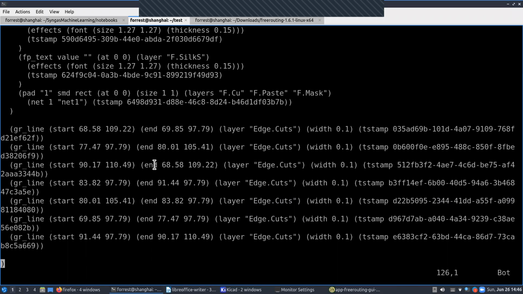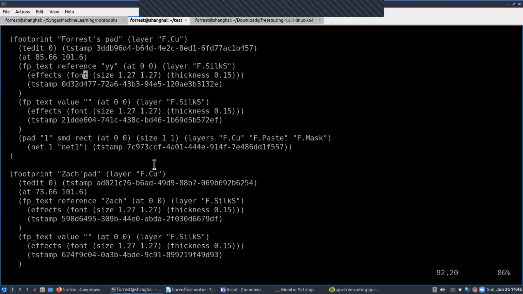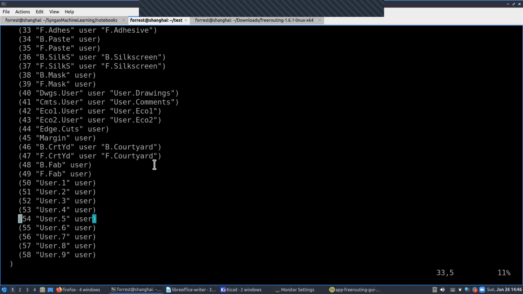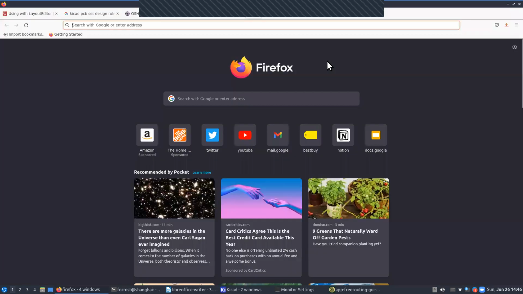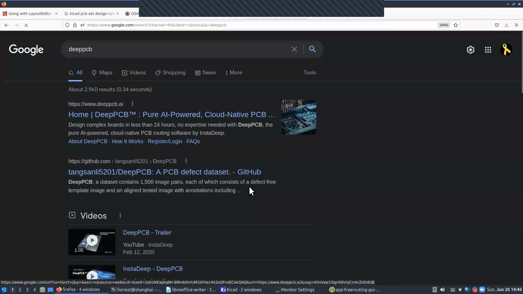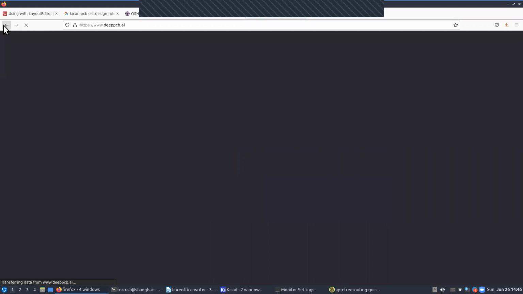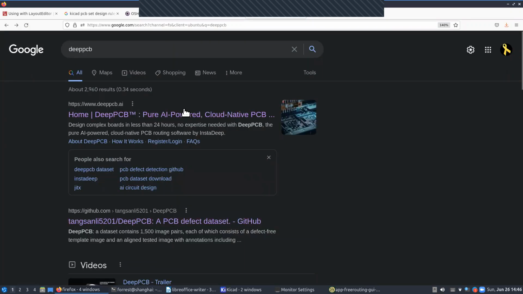Okay, so it looks like this is the free route. It looks like free route is pretty easy to use. I'm kind of worried about DeepPCB, because you said you have to send the file to them and then they send back the routed board, right? Let's take a look. Hold on, why does it open the source code now? Did it open the source code? I thought DeepPCB was open source. No, DeepPCB is not actually.